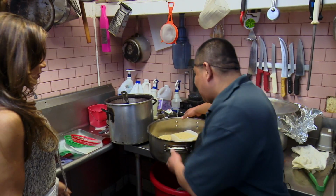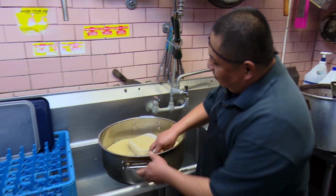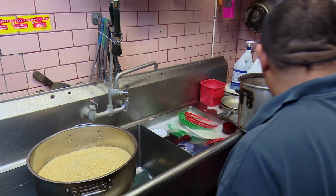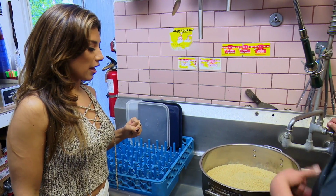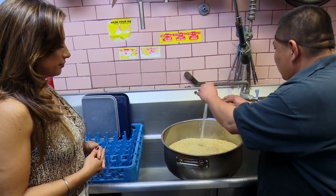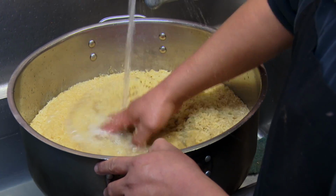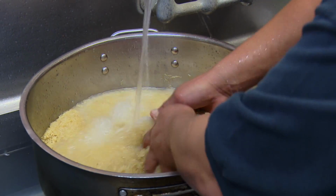Yo lo hago. Entonces. Primero vengo, saco la medida del arroz. Okay. Son cinco. So first he measures the rice. He does seven cups of it. Luego tengo que lavarlo. And then he has to wash it. You have to wash the rice. ¿Y cuántas personas pueden comer de esto? Hacemos para unas 30. Okay, so this serves around 30 people.